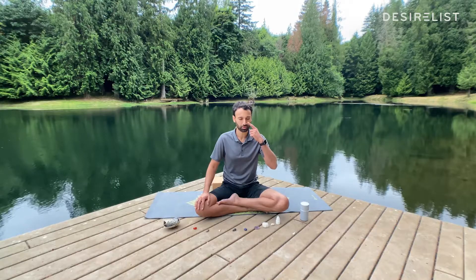We're going to start simply by closing our eyes and exhaling all the stale air out of our lungs. Take a deep inhale through your nose. Open your mouth, audible exhale. Sigh your breath out. This time as you breathe in through your nose, make sure your hands go all the way out and touch your knees. Gently exhale out your mouth.